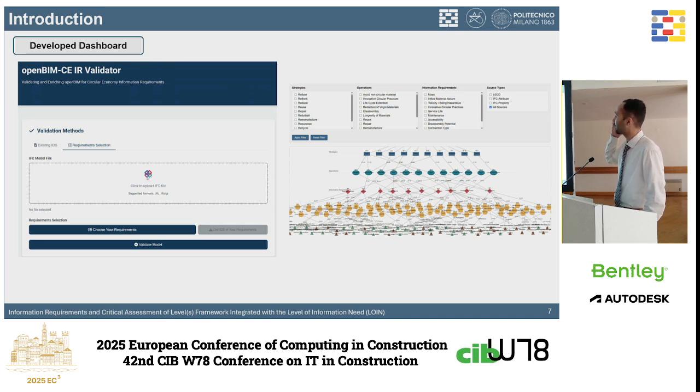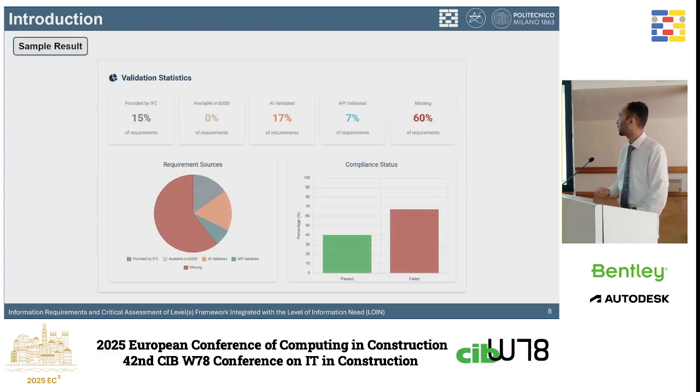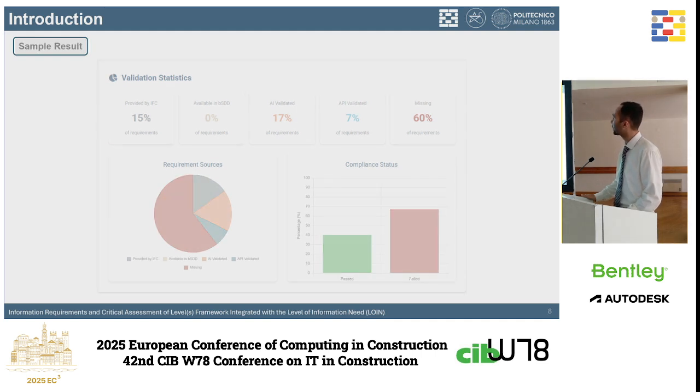And the good point is that by doing this kind of filtering, we can have our own generated IDSs. So if we have our requirements, we will have new IDSs that we can apply and validate through any other tools. Also, we can use these tools again to validate these new IDSs. And this is a sample result, with some other more details, which shows how the different systems successfully provided the information that we need in our IFC models.